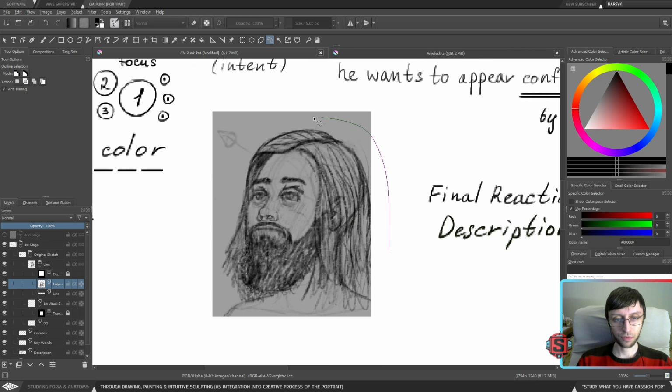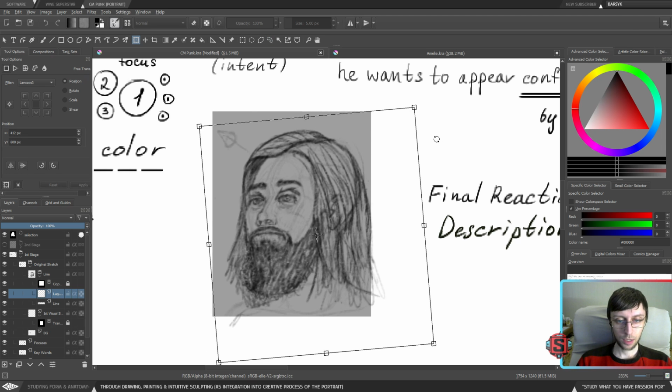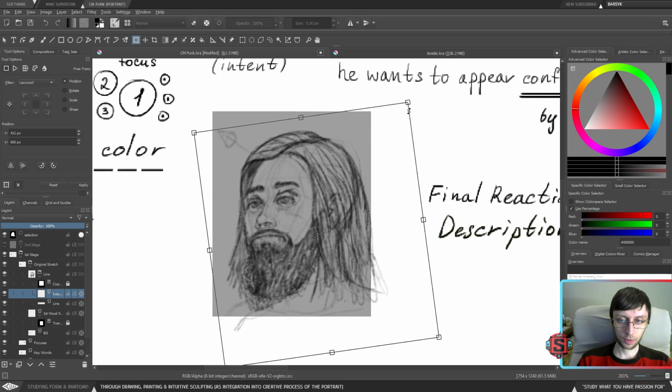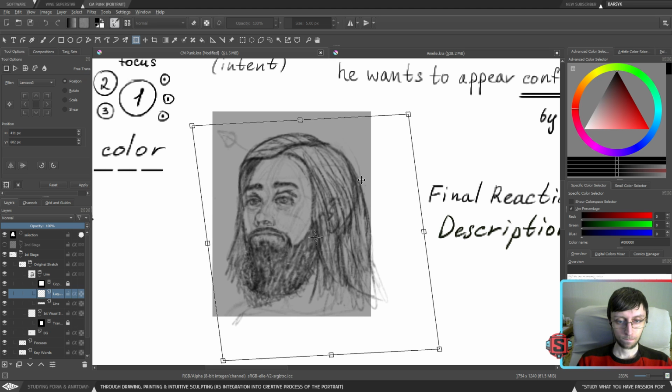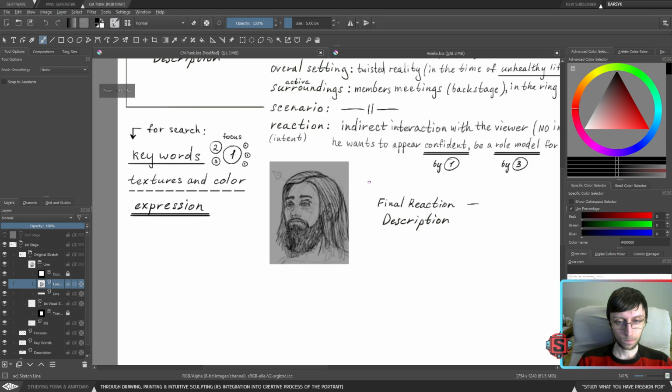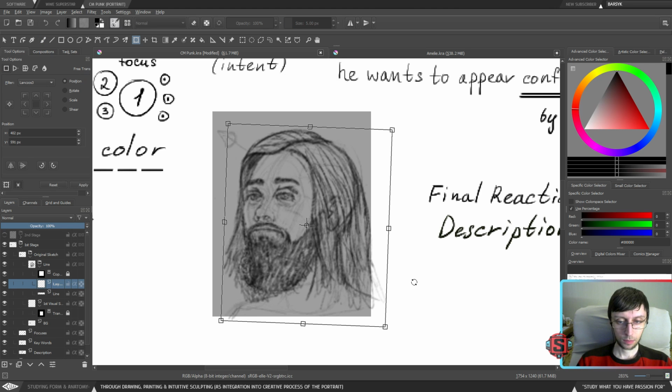Yeah, besides the fact that his head is rotated to an improper angle, so I would definitely not rotate it that way. Okay, this one seems a little bit better.